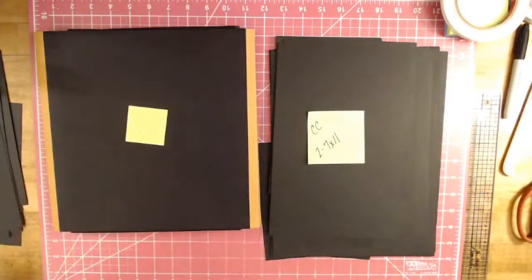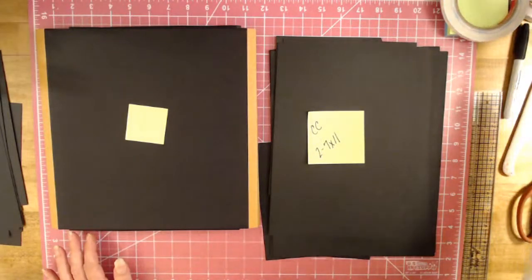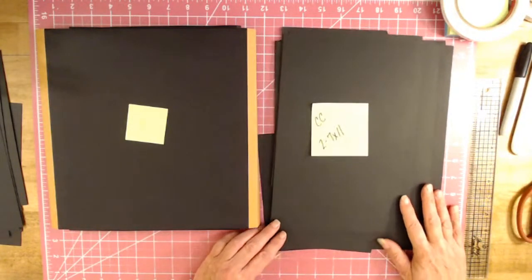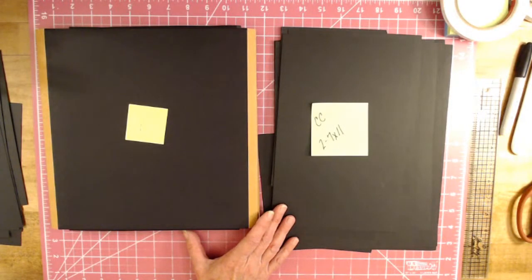All righty. So are you guys all caught up and ready to go? Are you guys enjoying this? Of course, we've just been putting paper together. Paper, paper, paper. The fun part comes when we start decorating it. Yeah, and I'll get yours in the mail tomorrow, Virginia, okay? You'll get 44 sheets instead of the 22, which replaces the 4x6 paper pad. All right. Samantha says she's ready. And Bunny and Carolyn. And Gail says she's ready. Love it. Oh, she says she's loving it. Oh, thank you so much, Gail. And Vicky says she's ready too.